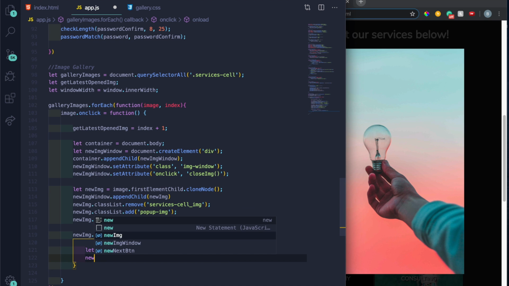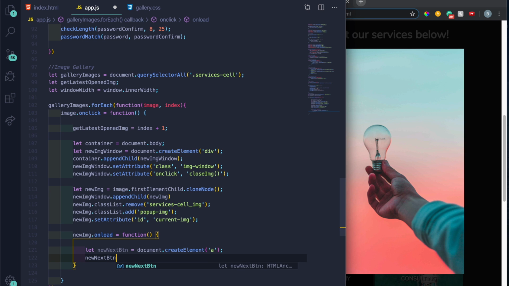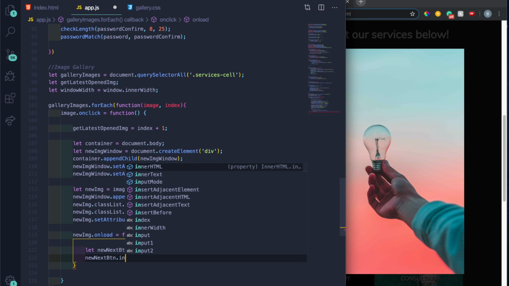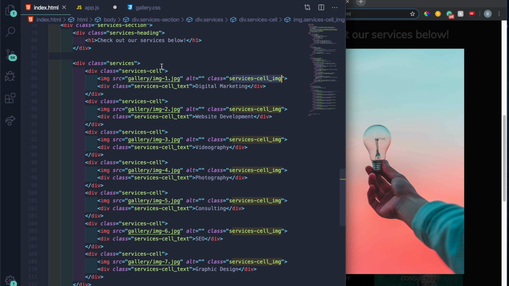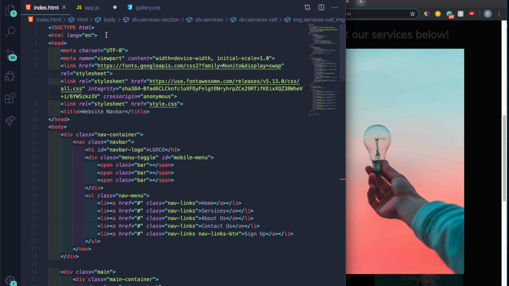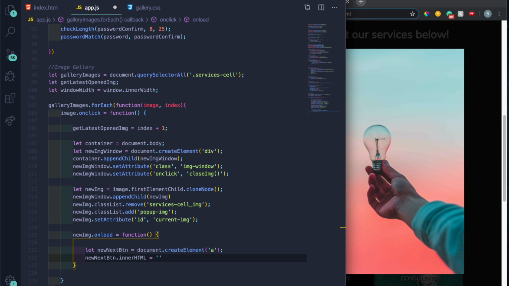Then I'm going to do newNextBtn.innerHTML, and I'm going to set this equal to a Font Awesome icon that we added to our head tag up here. It's basically an arrow. Let me just copy this in.